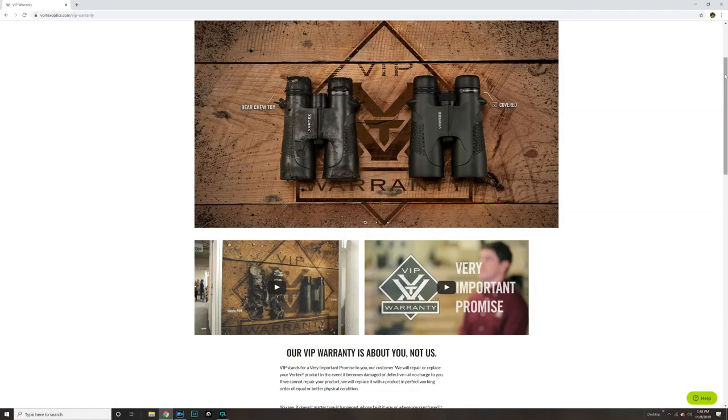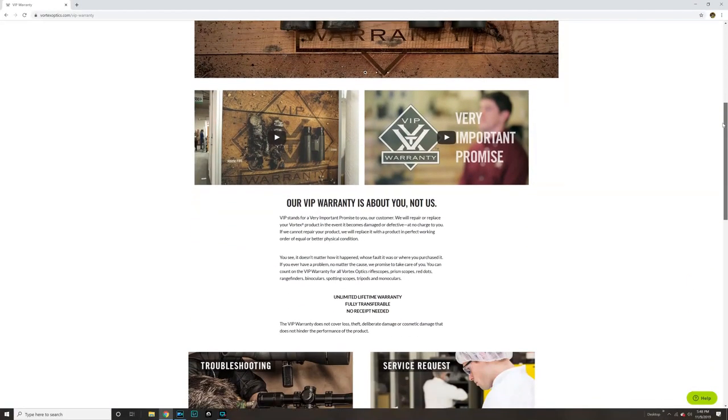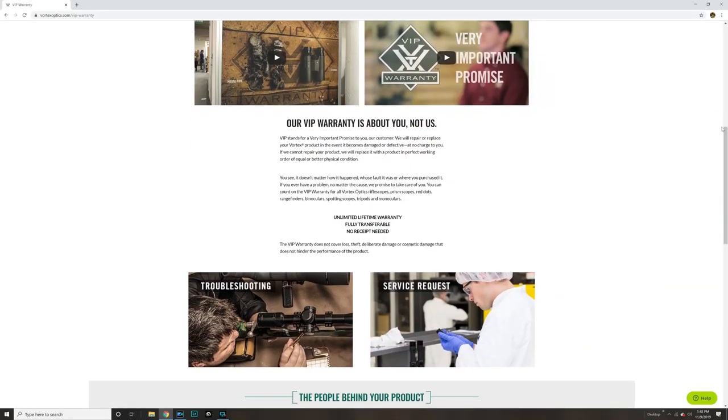As with all of Vortex's optics, they are backed by the VIP lifetime warranty. So if you ever have a problem, no matter what the cause is, they're going to take care of you.